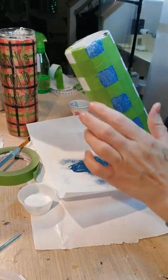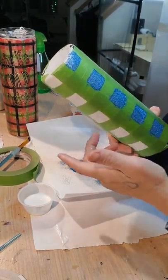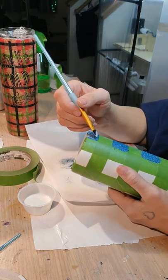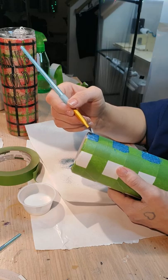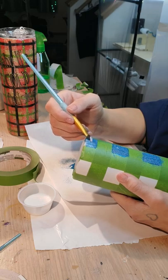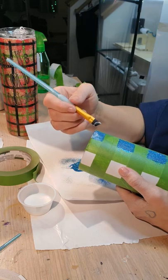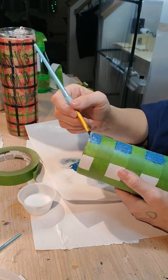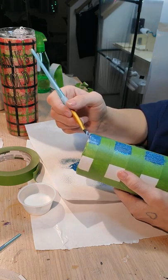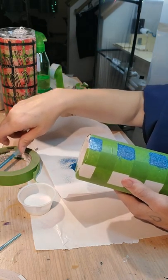Row one done. Now that that's done, I'm going back to the first one that I did, that I not only put my finger in, but I also made the Mod Podge too thick, and I'm just going to go and dab right over it. I don't recommend dragging your paintbrush with the Mod Podge hard so it doesn't pull up the rest of the glitter. Just lightly pull it, and that will help create a smooth surface versus the ridges that I left the first time.